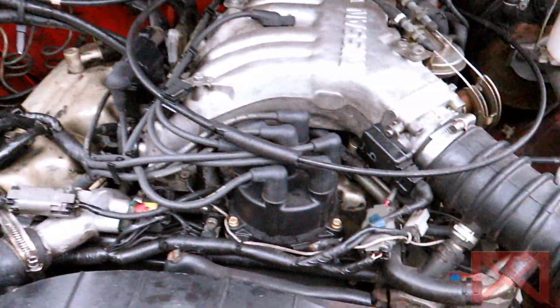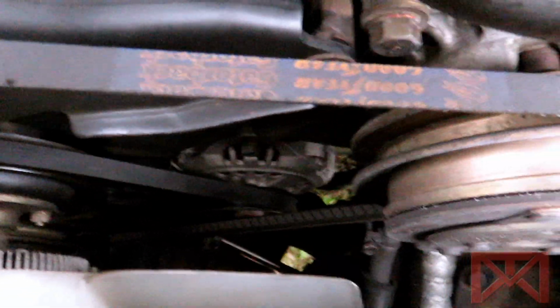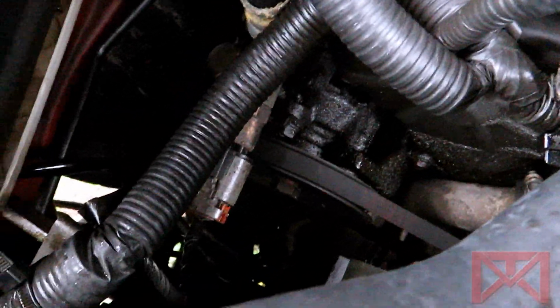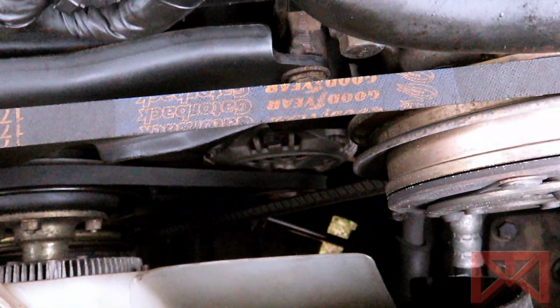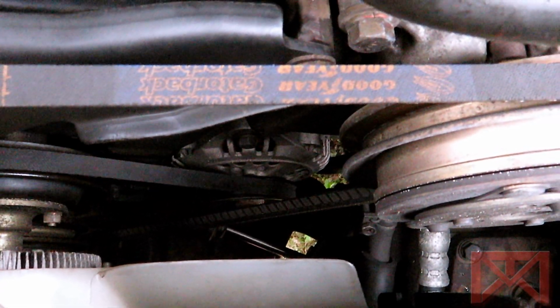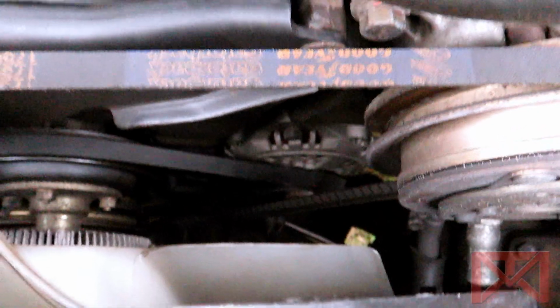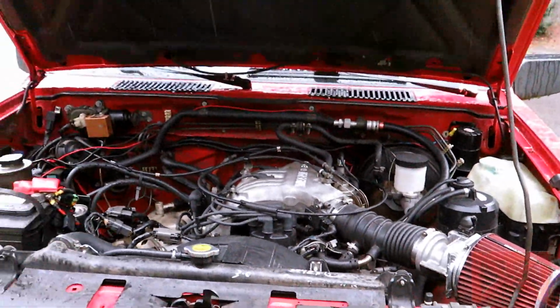Hey guys, here's inside the engine bay right now. There's our alternator way down there. So this VG30E engine uses a triple V-belt setup. If I want to replace the belt, I have to figure out where the tensioner is for the power steering. And of course it's the last belt all the way back on the harmonic balancer, so that means the other front belts all have to come off. If that's the case, I think the pulley might be a somewhat different size, so I'll just switch pulleys if necessary. But I think our tensioner is right down there somewhere, so I'm gonna take the fan shroud off and take the bottom plate off down there so I can get up from the bottom. And let's see where that takes me from here.